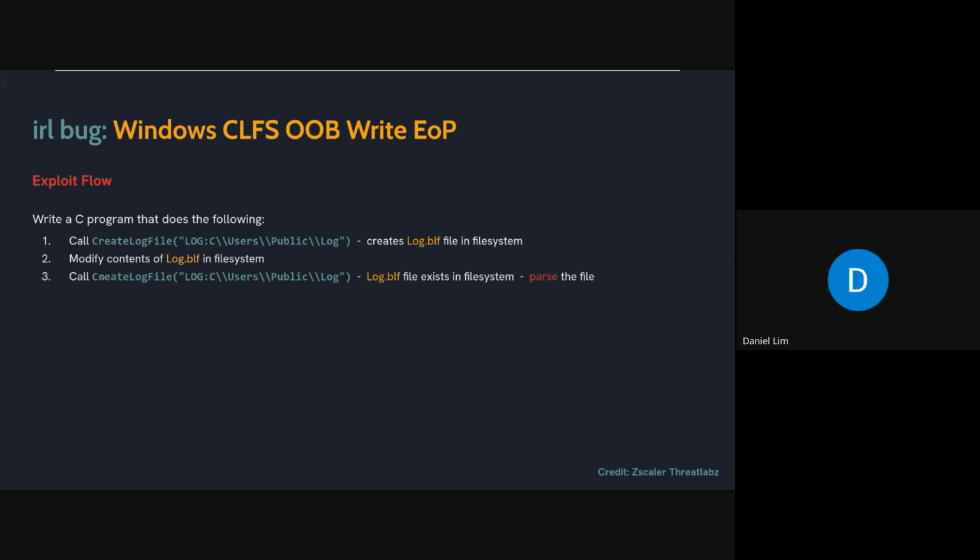And then you call CreateLogFile again. But since this time the file exists in the file system, this first step is just to get a template, because you don't want to create the file yourself. That might be too much effort. So just let it create and then modify some parts inside. And then this will load the file because it already exists, and then it will parse the file.